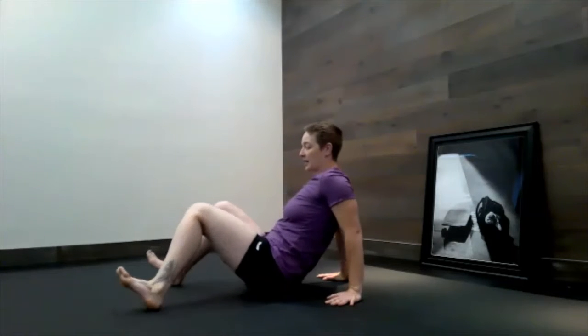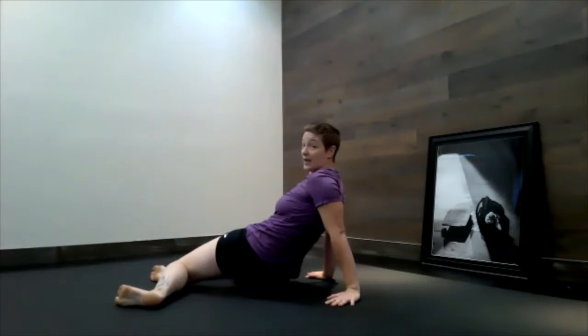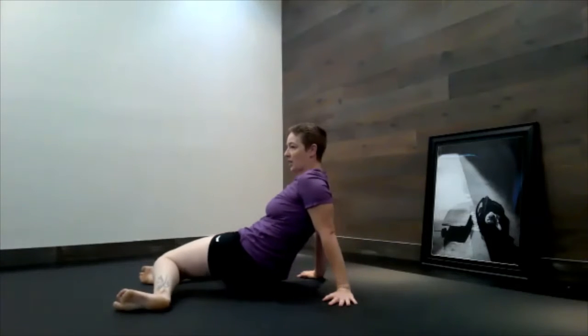Good, inhaling up and exhaling down. Moving with our breath ever so easily. Feel how those hips are doing. If the knees don't go all the way down to the ground at first, that's totally fine. Find where you're at today and just move. Get those hips lubed up.